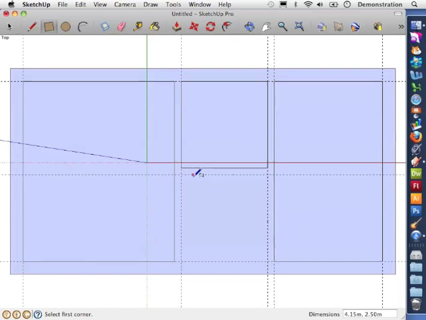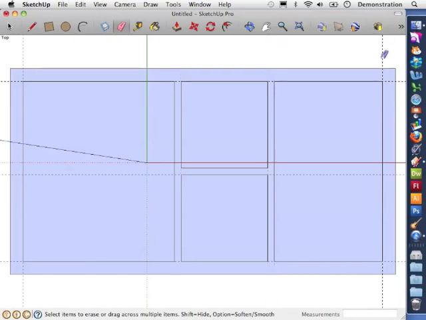I'm also going to add the hallway. Now that's another 2 meter square space, and I have got more or less a finished plan. And I'm just going to remove the guidelines with the eraser tool. If I just click on them, they should go because I no longer need those, and it'll just tidy up what I'm seeing in the window. So I've now got what looks like a very good plan, but I'm missing one thing.